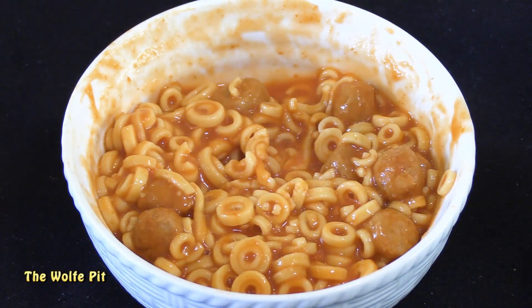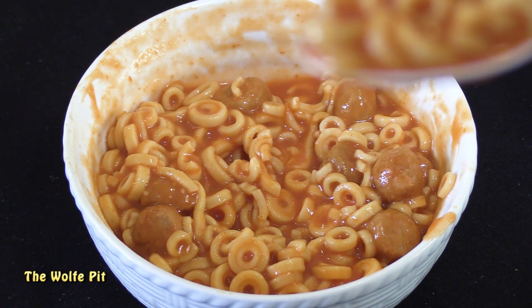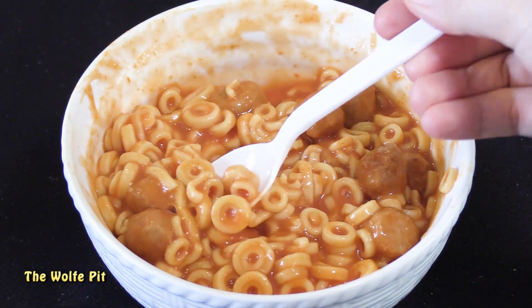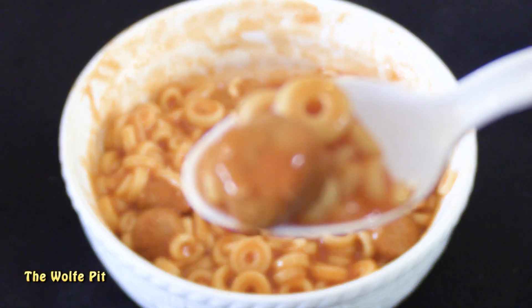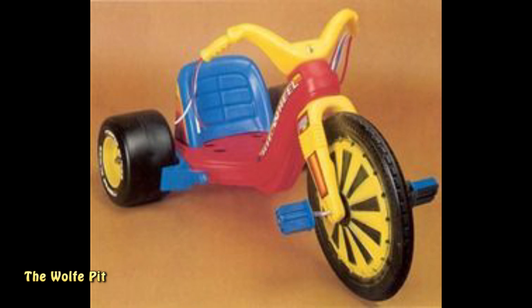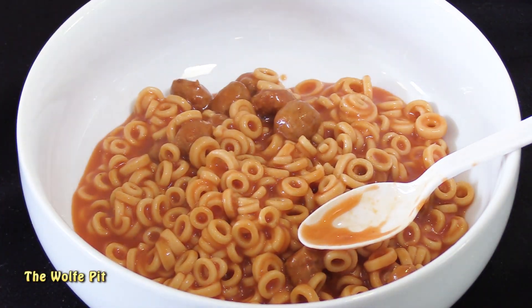Next I tried the Spaghettios and again the flavor took me back - the sauce tasted just like Campbell's tomato soup but a little bit sweeter. The Spaghettios still had a little bite to them, they weren't mushy at all - just delicious. Finally, a bite of everything together: the Spaghettios, the sauce, and the meatball. Once I put it in my mouth so many memories popped into my head and all I wanted to do was hop on my Big Wheel and race down the hill with my friends. It's amazing that something you had so long ago can taste exactly the same and bring back so many memories.